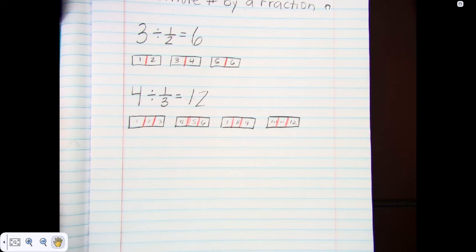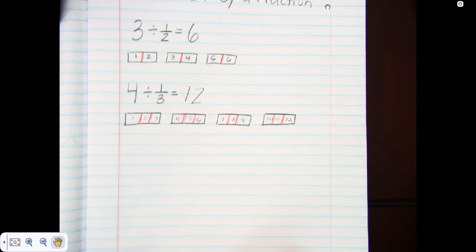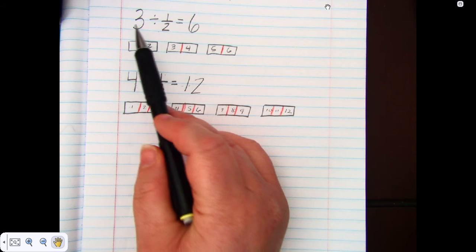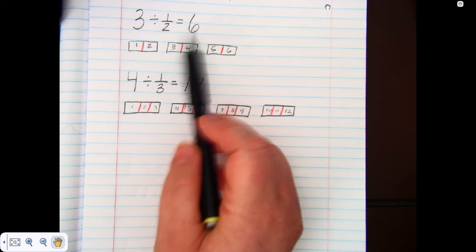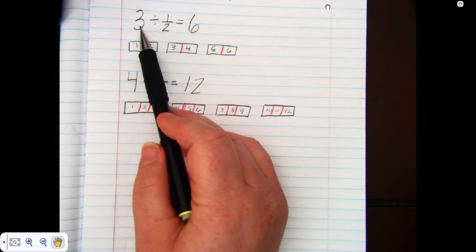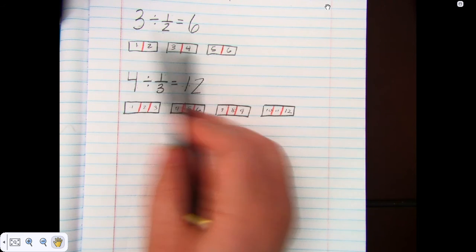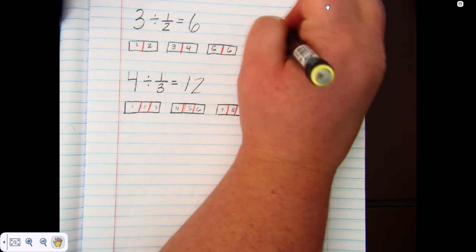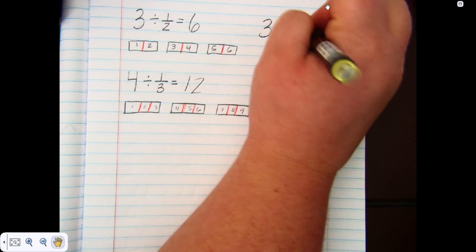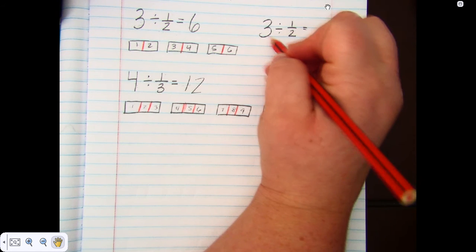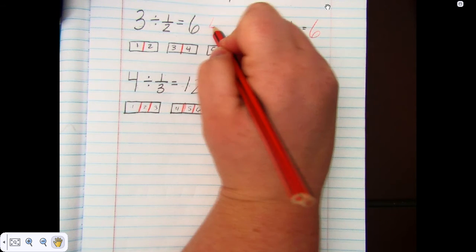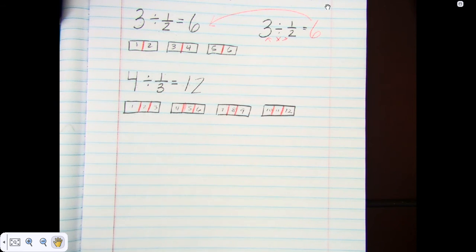Right? We can look at how to solve this problem without the model as well. We can look at connections we see between numbers. So when we look at this problem up here, we had 3 divided by 1/2, and we got 6. Well, if you think about the numbers 3 and 2, how could you make 6 from 3 and 2? Well, you can multiply. So if we have 3 divided by 1/2, we could multiply 3 times 2, and that equals 6, which is the same answer that we got here.